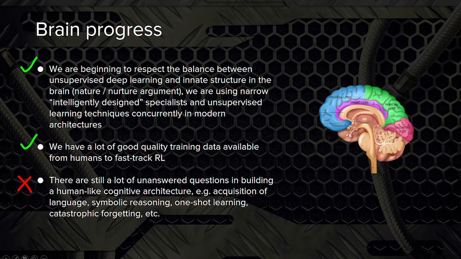Progress on the brain. I think we're starting to respect the balance between just a single approach to AI and hybrid approaches where we have to mix and mingle different kinds of AI to build a complete brain. I think we're getting much better at that now. We're starting to understand that in our own brain there are a lot of innate behaviors that are basically coded for in our genome. We don't learn them.